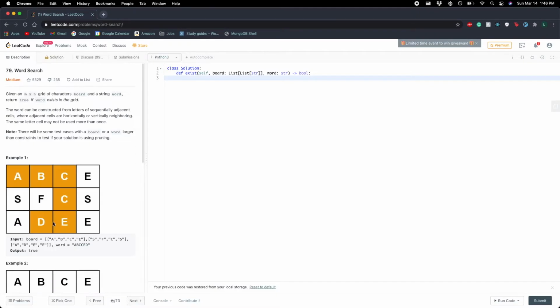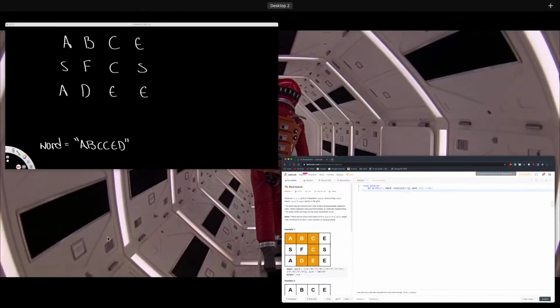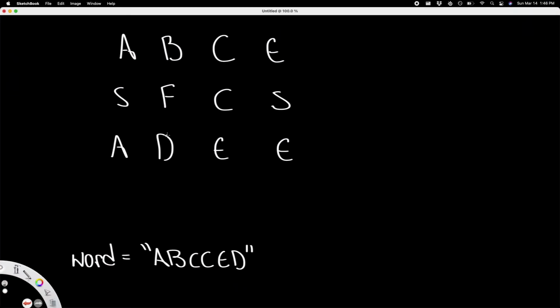So now that we read the description of this problem, we looked at the examples, and we understood what they meant, let's actually get to solving this problem. So here I have the board, and here I have the word. So this is basically the first example. Something that we want to do to solve this problem is, we know that we might be able to find the word inside the board if and only if we're on a letter that just happens to be the first letter of the word. So for example, if I was iterating through this board, if I see an A, I know I might be able to locate this word.